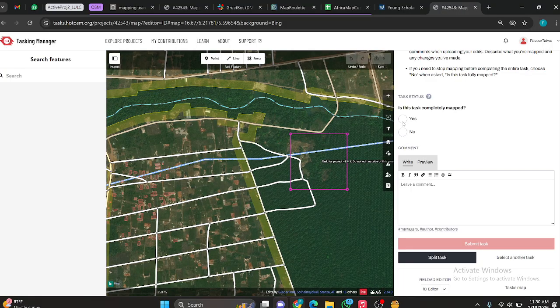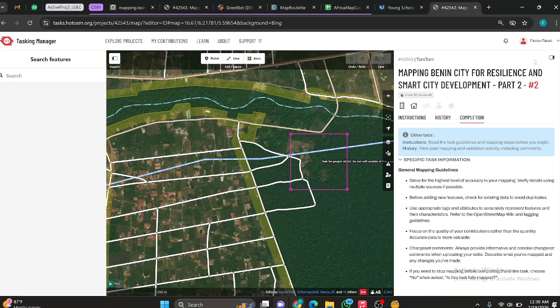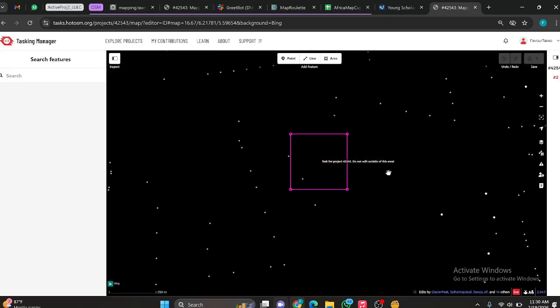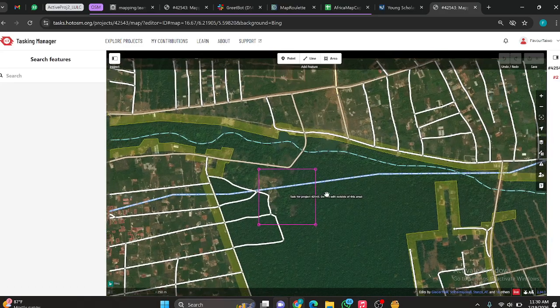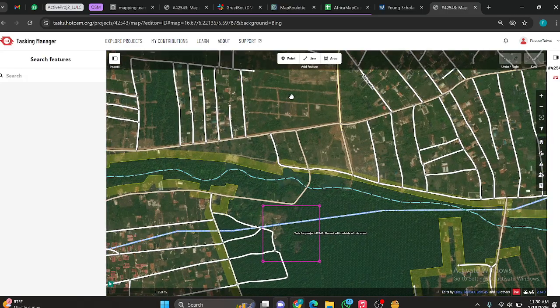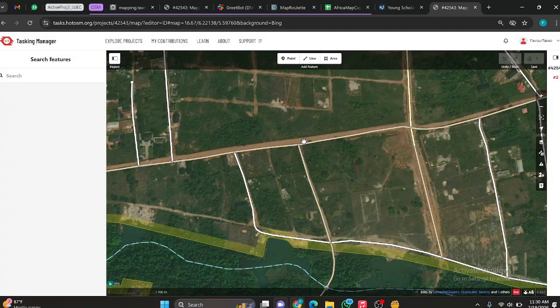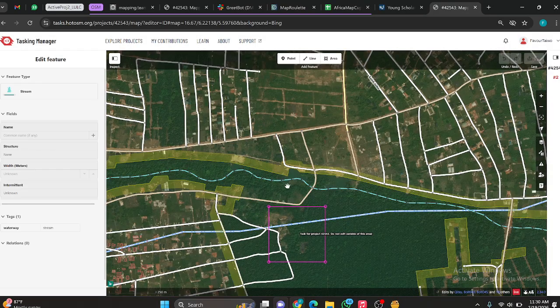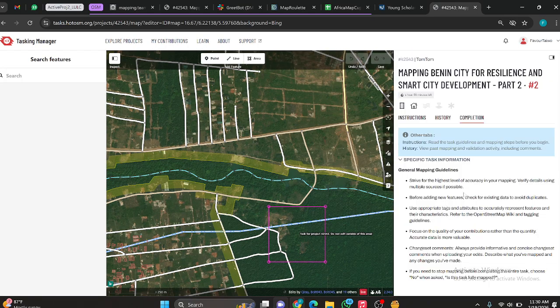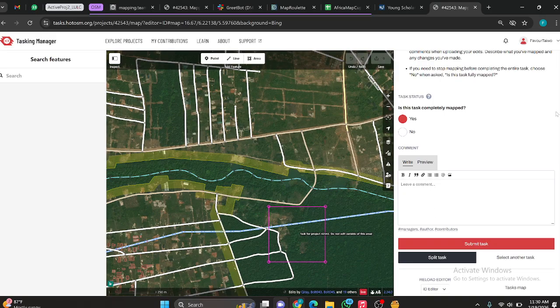Completion, yes. But to avoid having to go through this, I want us to actually map. So I'll jump a grid so that we can have something to show. Yes, no, nothing to map.